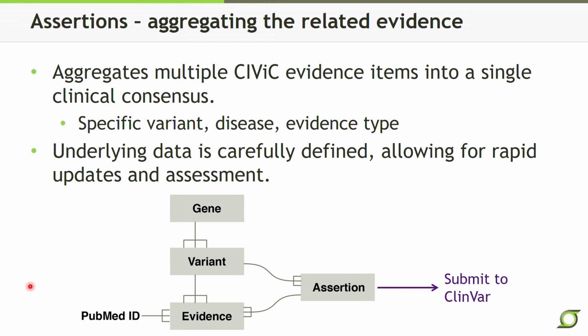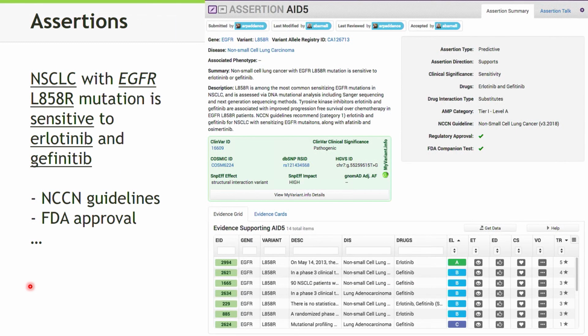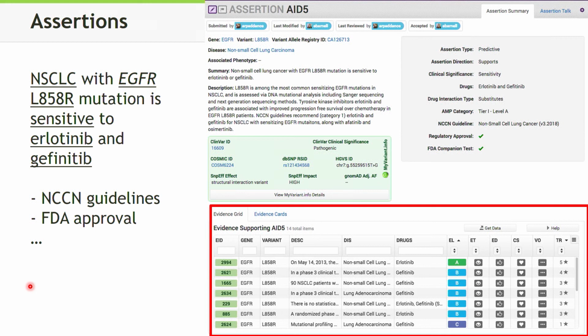So we've got an assertion in a happy state where, while there are some more papers that have been published, all of that is in one place. We've already evaluated it, and it really speeds up the process of thinking about this again. This is what an assertion looks like. There's a single one-sentence summary that says what this assertion is about, what the clinical significance of this variant is in this context. And underneath it, you have all of the pieces of evidence that went into that. You can click that little evidence cards tab and see each of those evidence items in detail and just scroll very quickly through that.